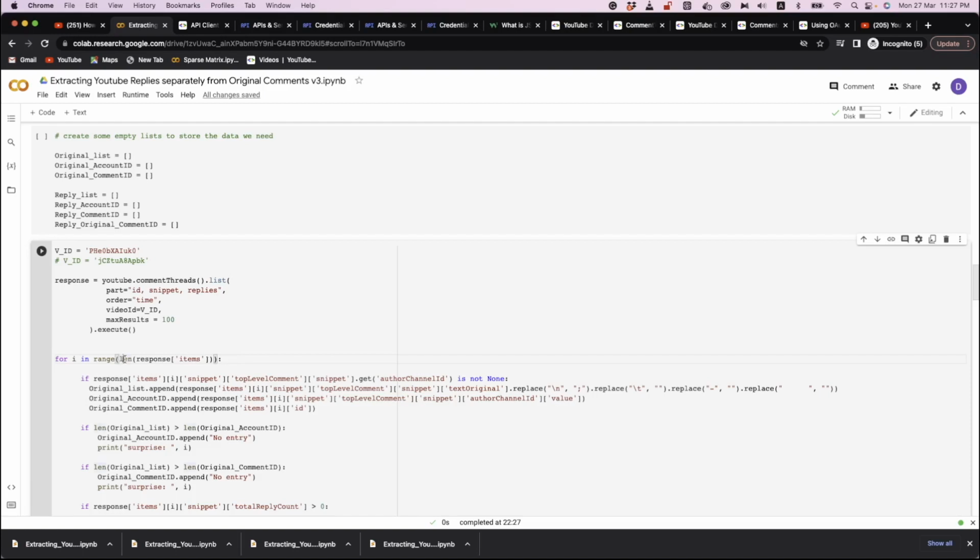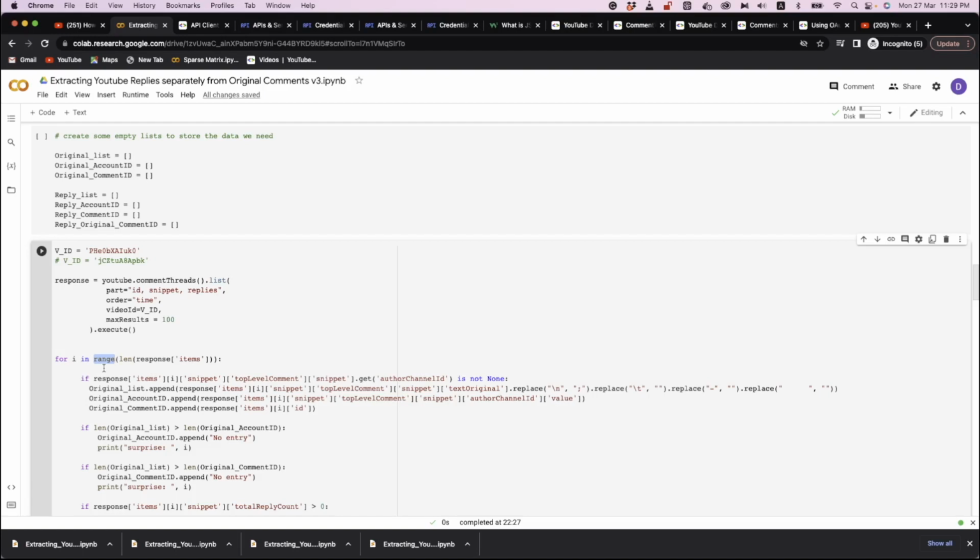The len function returns the count of all items in the API response and therefore sets the upper boundary for the number of iterations that are allowed in the for loop. This range function, on the other hand, creates a sequence of integers starting from 0, with each subsequent integer being incremented by 1.